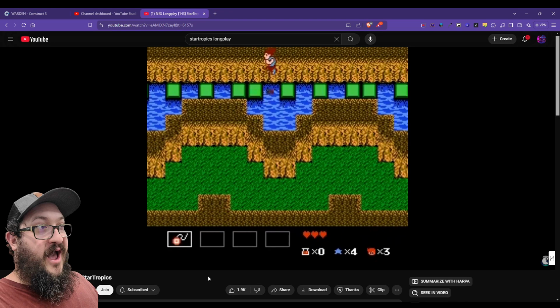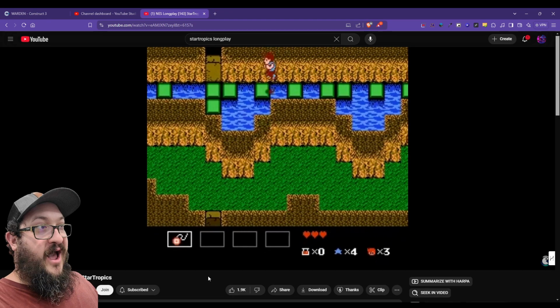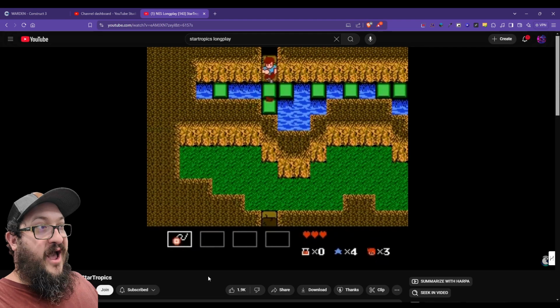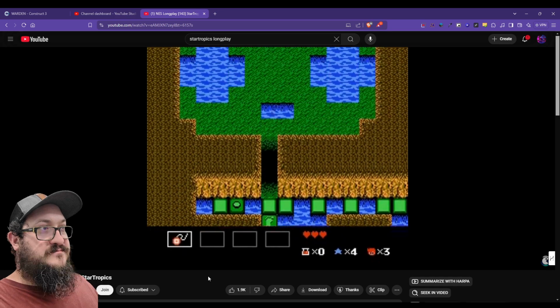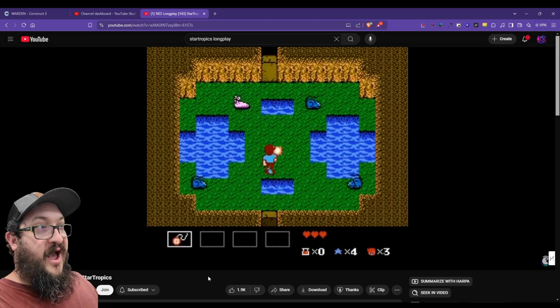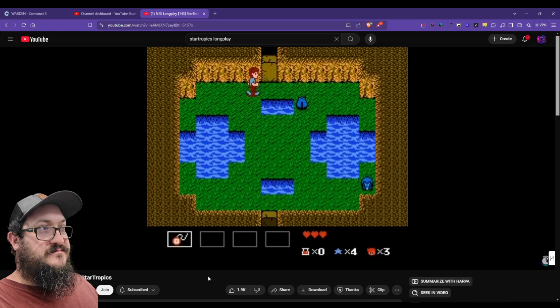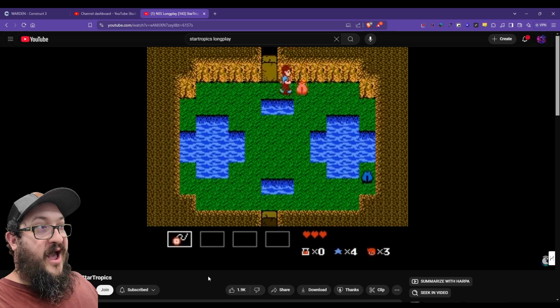But for some reason, this type of movement and the tile jumping mechanic just really stuck with me, and I always liked it. And I'm not aware of many games that do it other than StarTropics. Maybe there's a good reason for that. But whatever, it's my game and that's what I want to do.